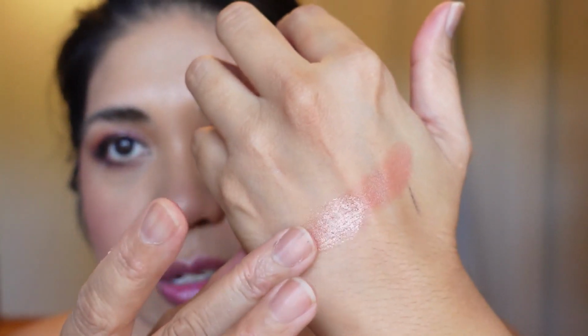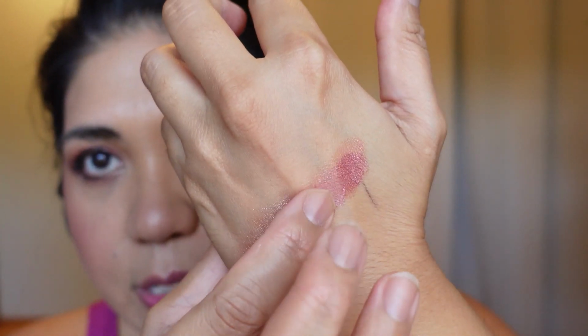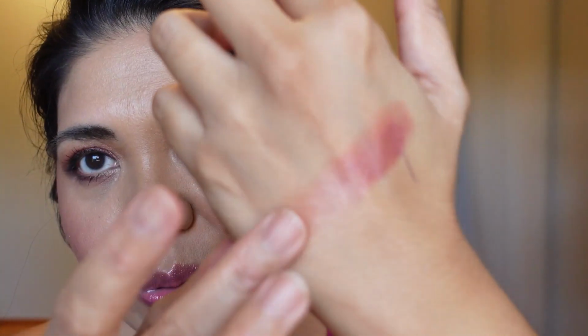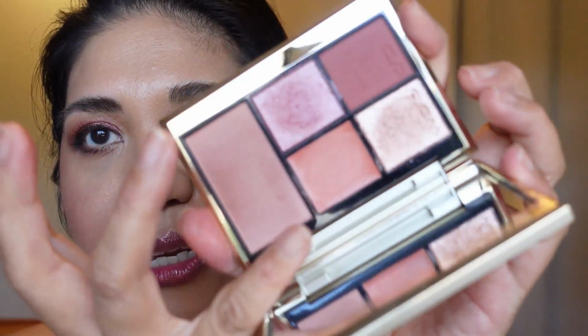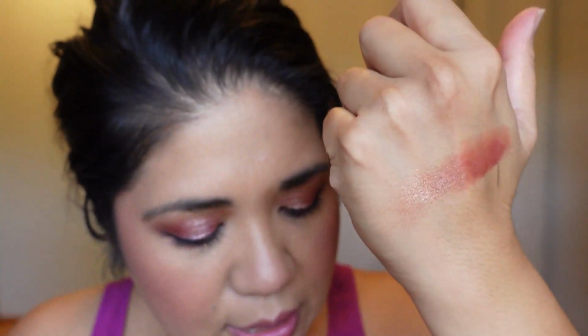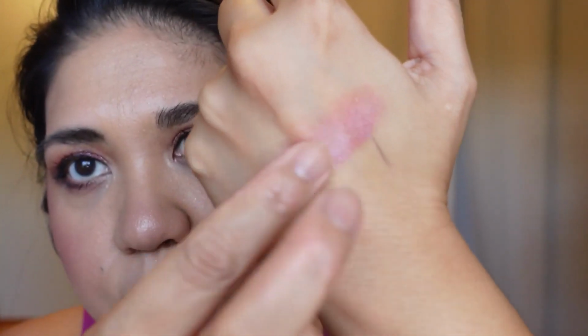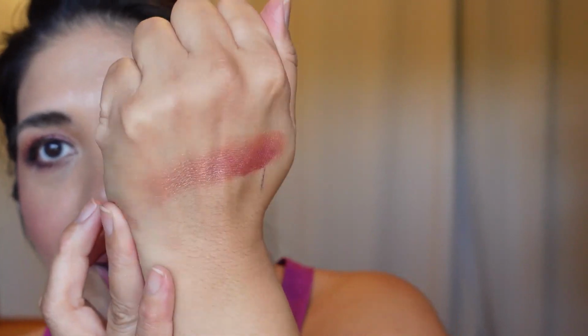So I have swatches of the crumbly shimmer shades, and I'm just patting it over, and in a way, it reminds me of what I use that Pat McGrath Intensifies wand for, which is clear. But what this does, it creates almost like a glitter glue base, kind of two-for-one. And when I use this base and then tap in the shimmer colors on top of it, it almost makes the shimmers look like they're wet. In a good way. I think they're both really pretty. I'm so glad I got this color quad.